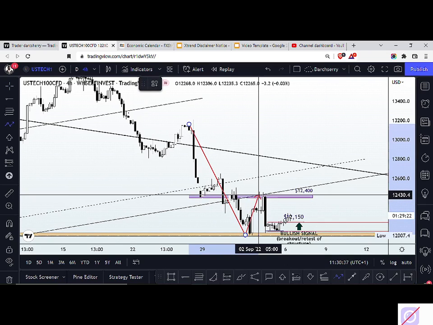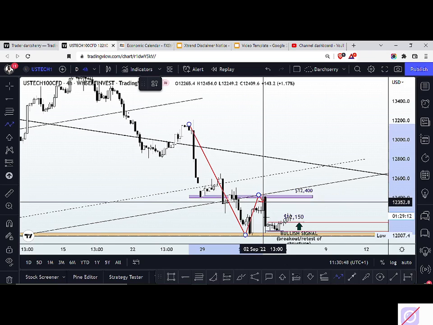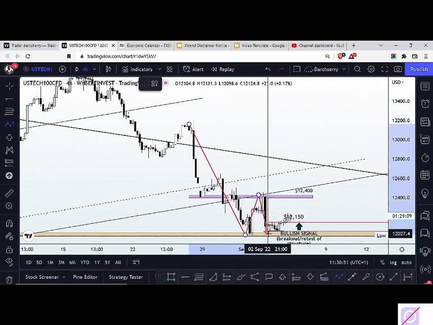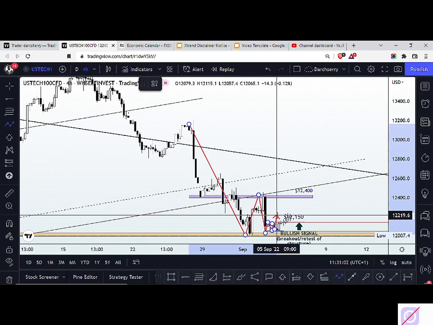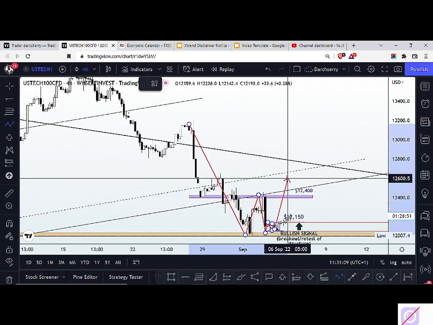Price came to somewhere around the $12,400 area, which also shares the confluence with the retest of the support level of the ascending channel we identified on the daily time frame. Then price came back into the $12,000 area again one more time with multiple rejection of this level. And I'm thinking that the structure we're having here could evolve into a reversal pattern in the form of a double bottom structure.